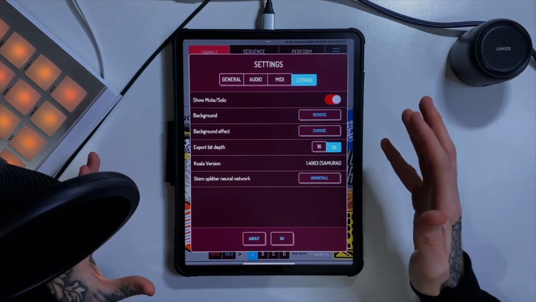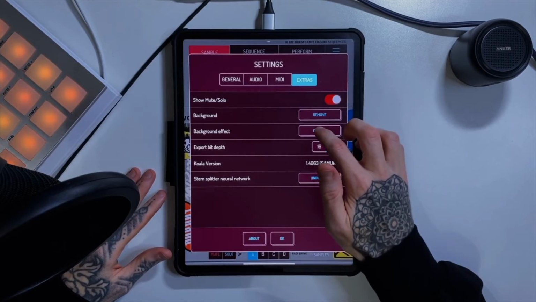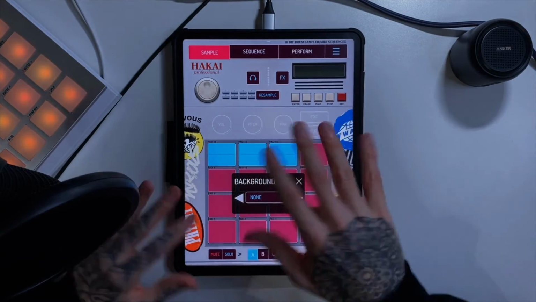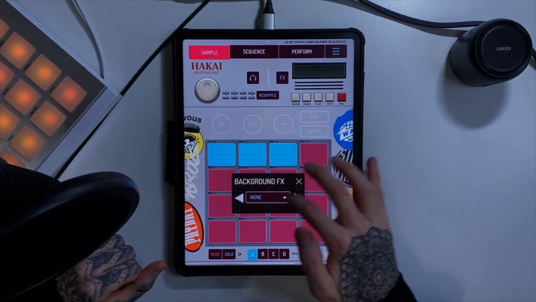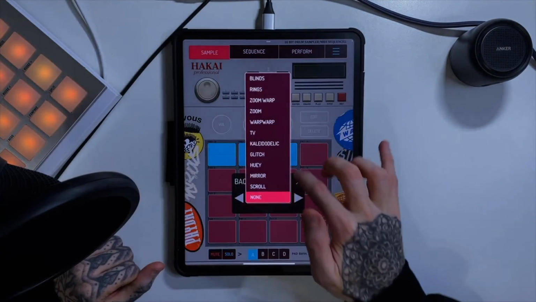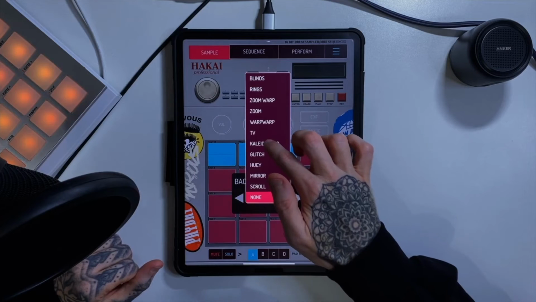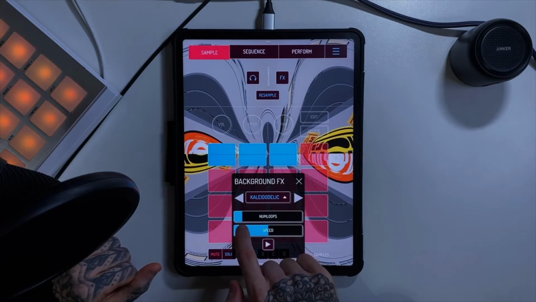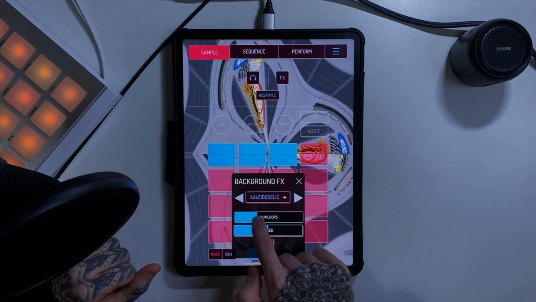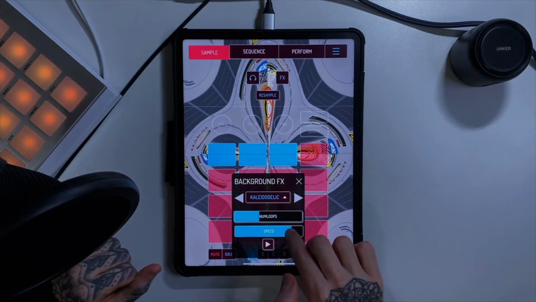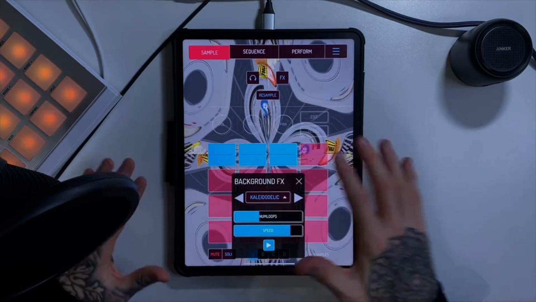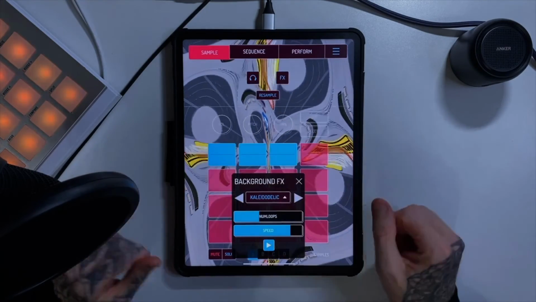Again, I've never really had any call to use it, but I'll show you. If we choose it, it gives us the options to apply some kind of trippy effects to our background here. At the moment we've got this set to none, but I could choose, let's try kaleidoscope. And then if we change this, I don't know what num loops is particularly, I guess it's the number of loops, and then the speed, we can play around with the settings, but then when we press play, we get this constant sort of trippy visual background.